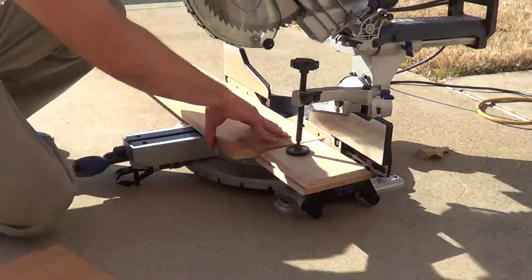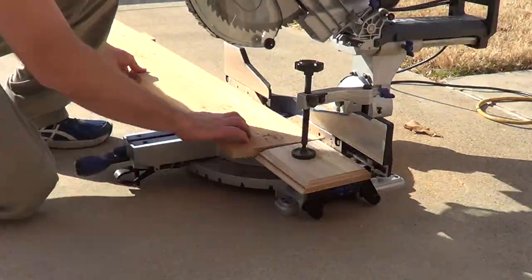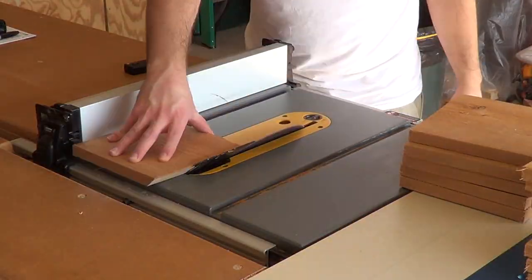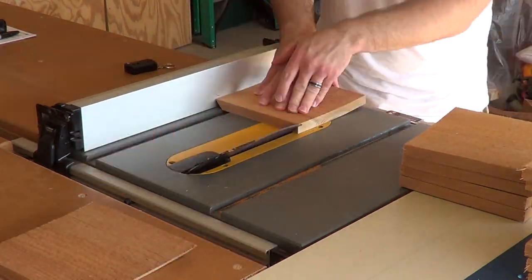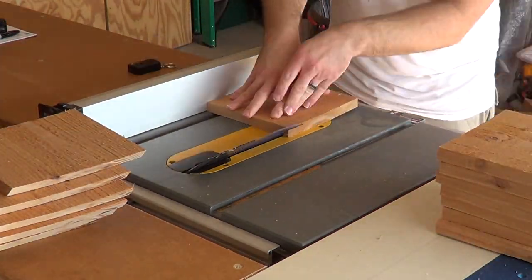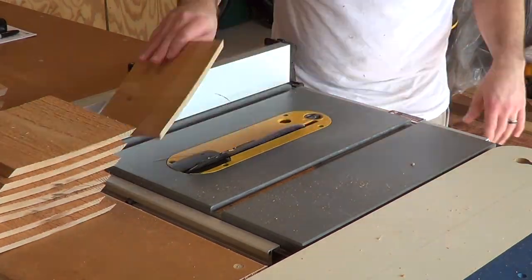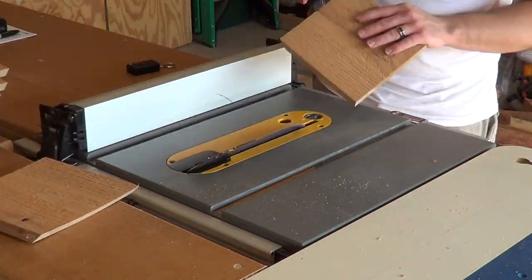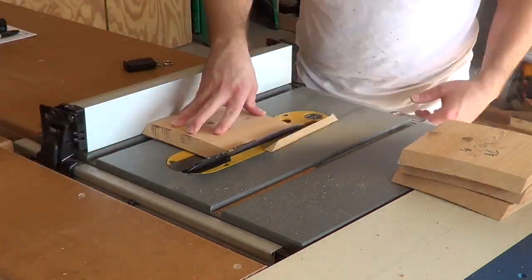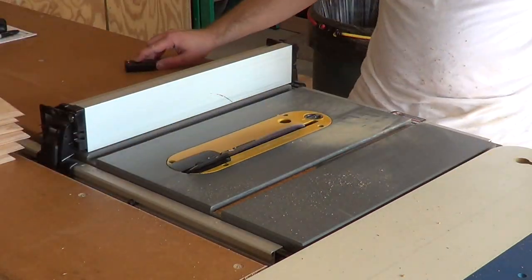In this part of the process, I'm cutting the shoes out of 1x8 cedar. These are going to be covering up the metal brace that is underneath the posts on top of the concrete. I'm cutting a 45-degree miter on each of these on both sides so that way they'll fit together snugly around the post. Now I'm cutting a 45-degree bevel on the top side of each of these shoes so that way the rain will run off a little bit easier and won't cause the wood to rot as soon.